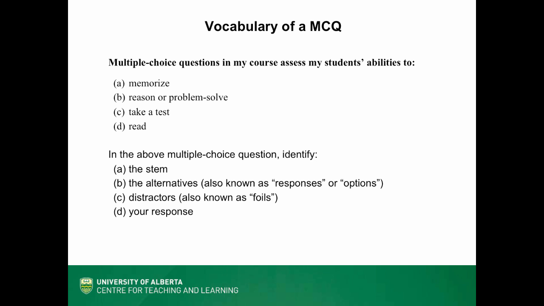Multiple choice questions in my course assess my students' abilities to memorize, reason or problem solve, take a test, or read. In this multiple choice question, I'd like you to take a moment to identify the STEM, the alternatives, also known as the responses or options, the distractors, which are also known as foils in some parts of the world, and I'd also like you to decide what your response is. So please take a moment to do that.